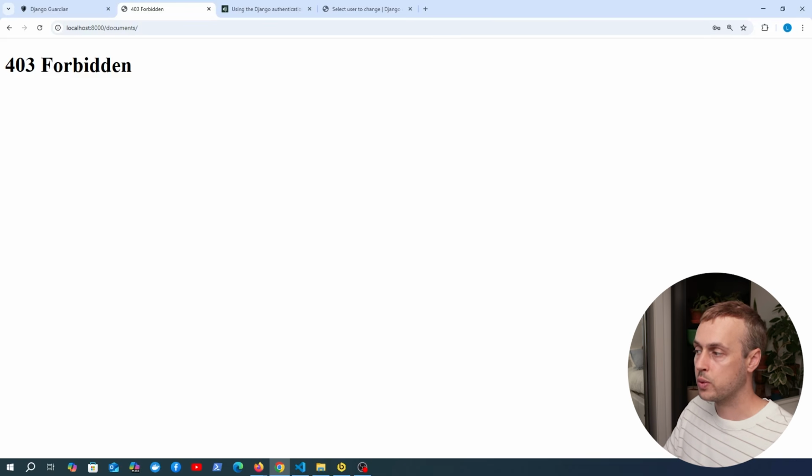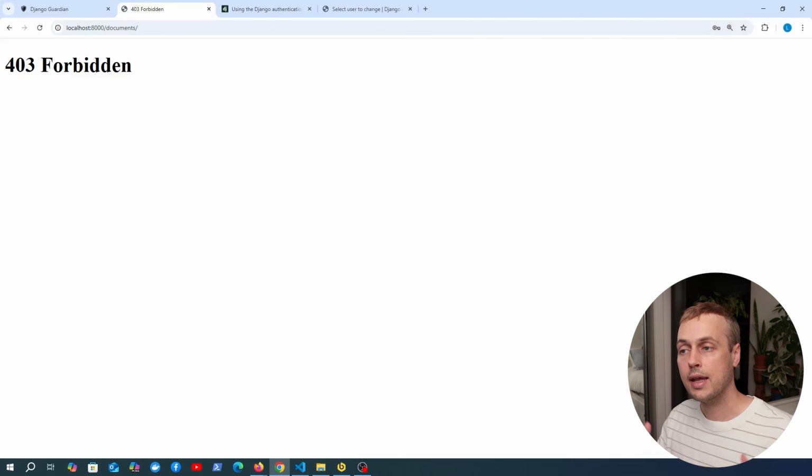What we need to do is somehow get John Doe the permission in order to access this page. There's two things we can do here. We can link the permission to John Doe's user directly, or the second thing we could do is create a group in the Django application and add John Doe to that group, and then assign the permission to the group so that the permission is inherited by all users, including John Doe, who are part of the group.